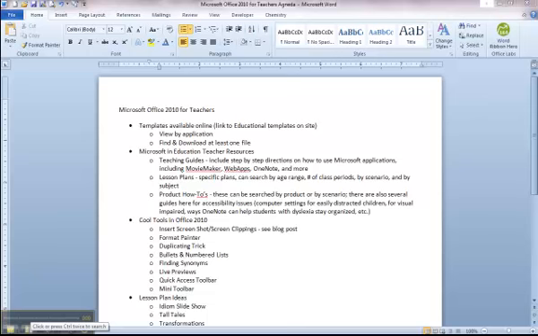The Format Painter is one of my favorite tools to use in the Office products. What you see here is just a very plain and simple document that I've put together. I've used just the default text, and now that I have all of my content here, I want to go back and add some formatting changes just to make it look a little bit better.